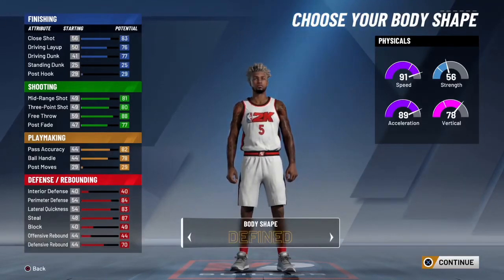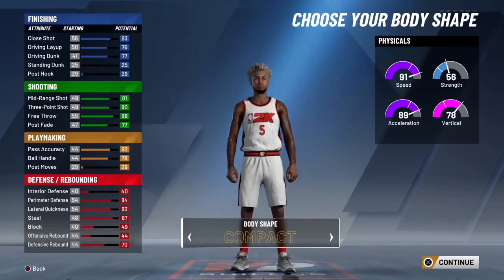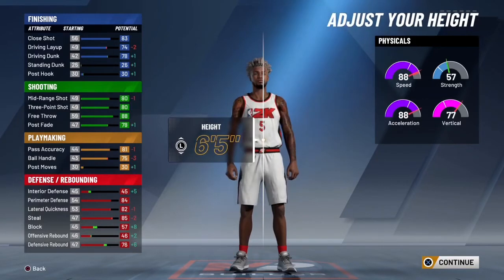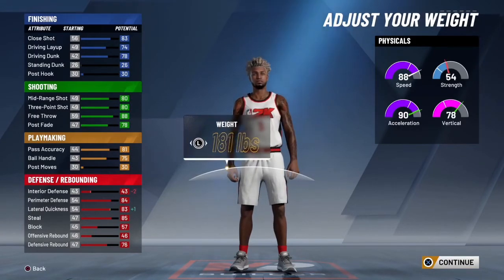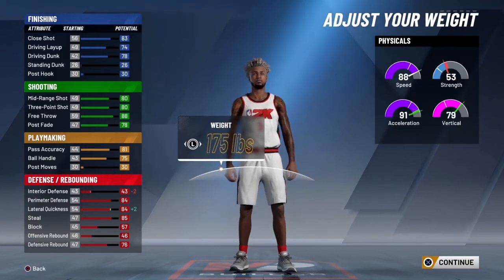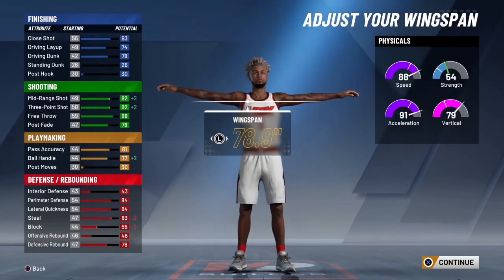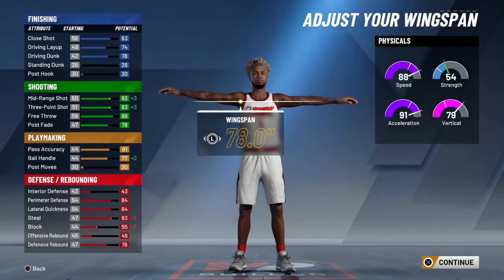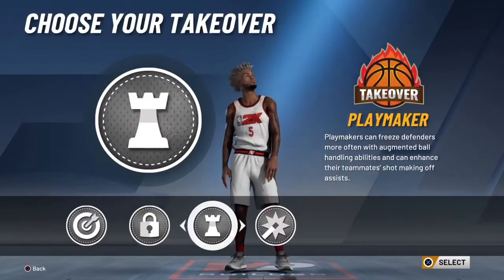Now you can go with any body type. I go with Define because that's my favorite body type in the game. Make your build 6'5", 175 on the weight, and minimize the weight so you can get the best acceleration you can. Gonna put the wingspan at 78.0. I don't know why I said 0.0, but it's 78.0. And then you can pick whichever one you want.